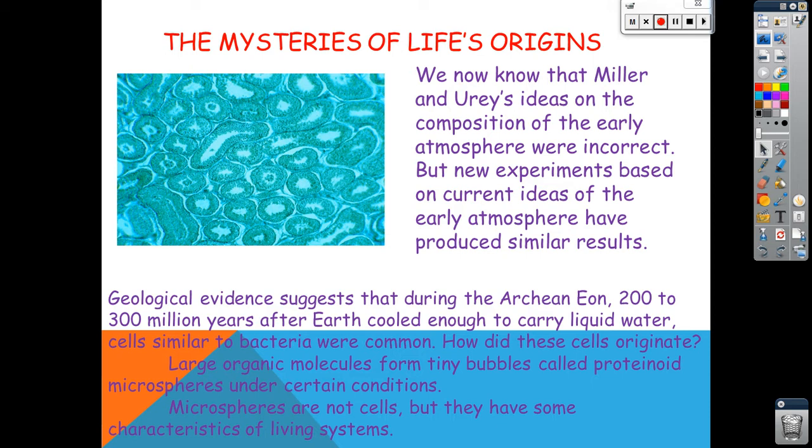At first, when this liquid water carried these cells similar to bacteria, these large organic molecules formed tiny little bubbles. These little bubbles are called proteinoid microspheres. Those are the microspheres that we're talking about, that are not exactly a cell, but demonstrate some of the characteristics that living cells do. Proteinoid microspheres were what we found in this liquid water to be very common back then.